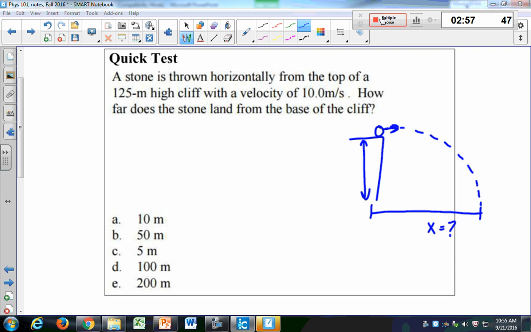All right, now, what determines the time that it's in the air? The y motion. So if I have these that start at the same y position, one of them kicked out, this one will kick out and go towards there, and this one will just drop straight down. Which one is going to hit the floor first? They should be at the same time because they're both falling the same height.